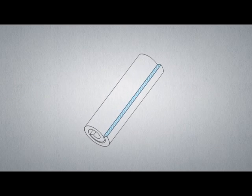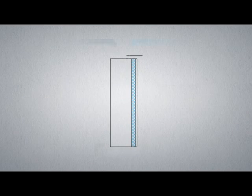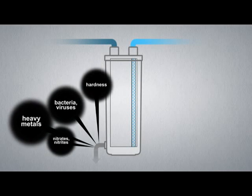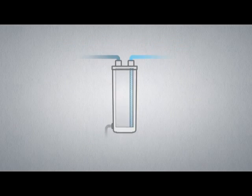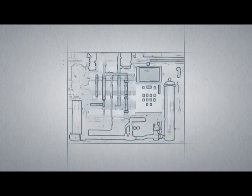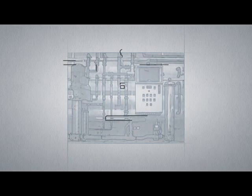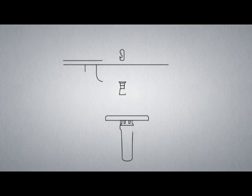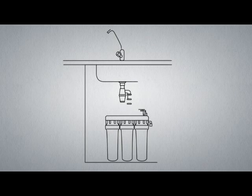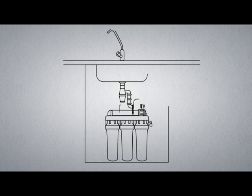Reverse osmosis not only purifies your water from sediments, bacteria and viruses, but also softens your water at the same time. This method of purifying water is practically ideal and is widely used in the modern world. Because modern innovations have made it possible for us to greatly reduce the size and cost of our membranes, this has made reverse osmosis available not only to industry, but also for your kitchen.